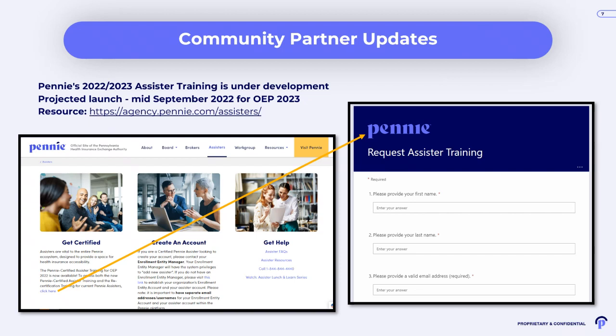We are very excited about our assister training this year and the refresher training. We hope to enhance it on many levels, and I'd like to personally shout out to Karen Gage, Melissa Watson, Kyle Fix, Tia Whitaker, the folks who really help inform and help us develop this training so that it's meaningful for our assisters.